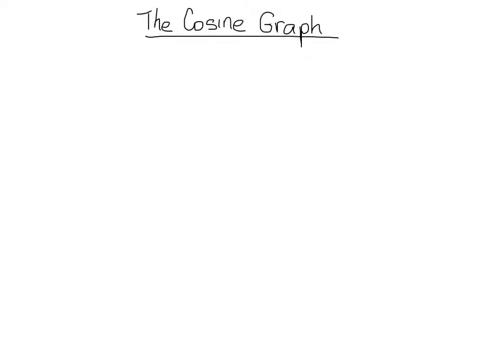In this video, we're going to take a look at the cosine graph. Now we're going to start off with the simplest cosine graph and look at that and specific points on that. So we're going to look at y equals cosine x. We'll go ahead and make a t-chart. And I know what x values I want us to look at. I would like us to look at between 0 and 360.